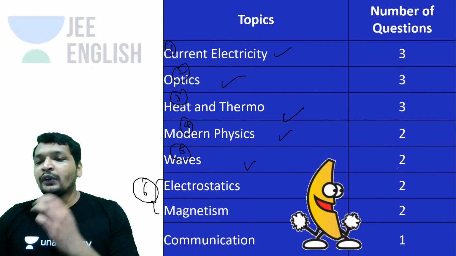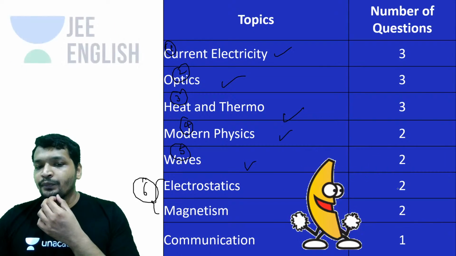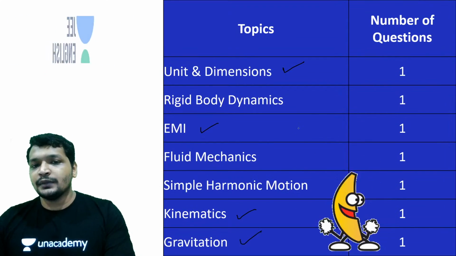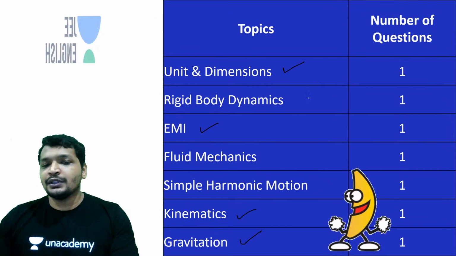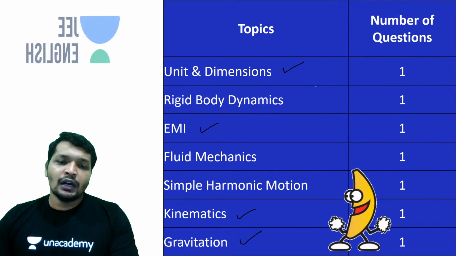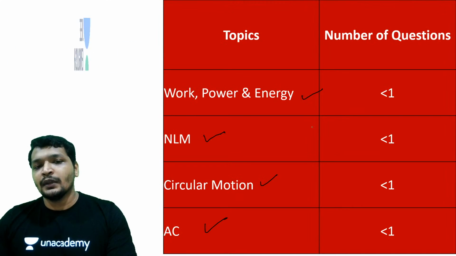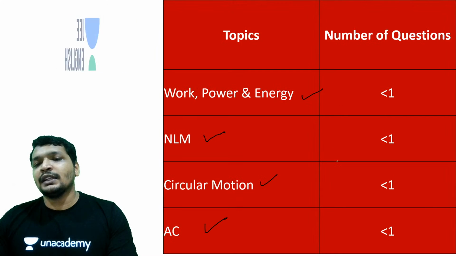This way I could have attempted more than 60% of the paper. That is it. I need not worry about anything. And units and dimensions, any day. Very less amount of time. A lot of you can do it even at the end. Not a big deal. And definitely these would be the topics that I would not be doing.